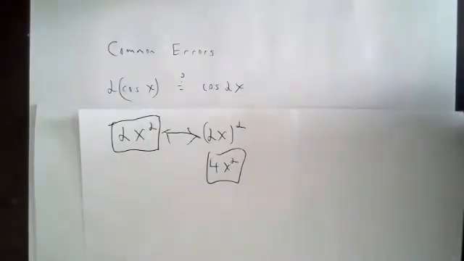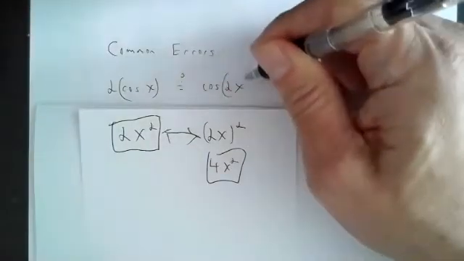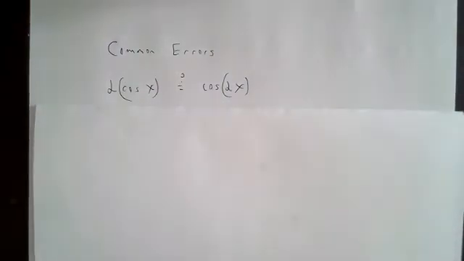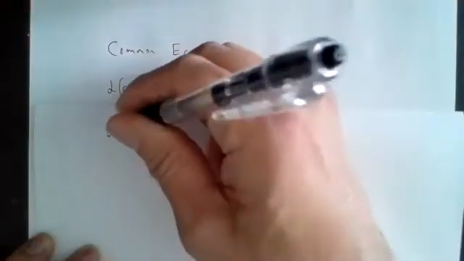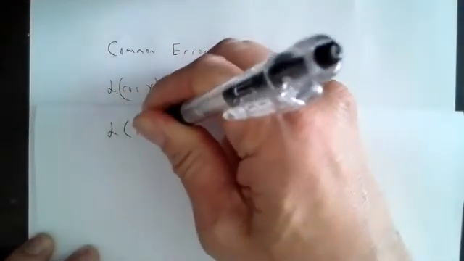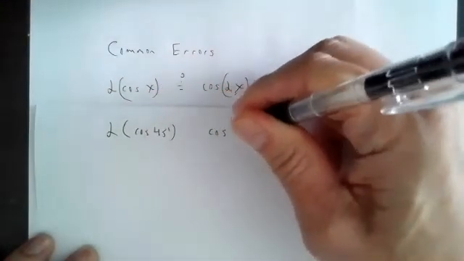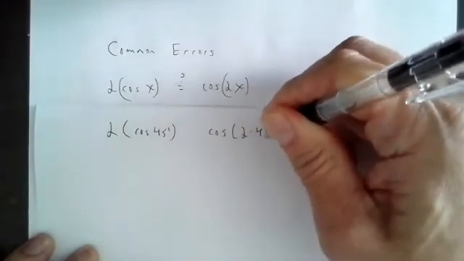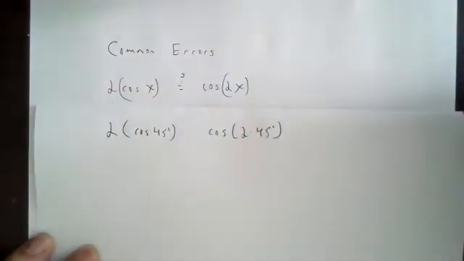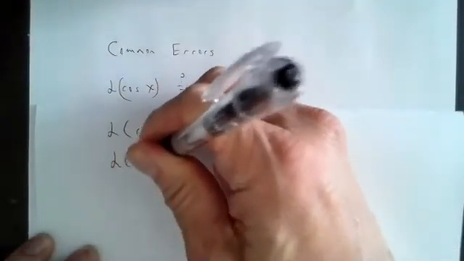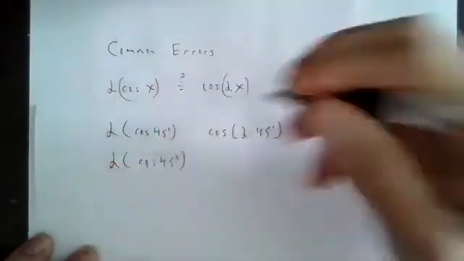This is 2 times cosine of x. And this is the cosine of 2x. You're doubling the angle, right? It's similar to doing something like this. Let's pretend x was, say, 45. So it'd be 2 times cosine of 45 degrees, right? And then we'll see if that's the same thing as cosine of 2 times 45 degrees. Are these two things the same? Well, 2 times cosine of 45 is just that. You really can't go much further, right?